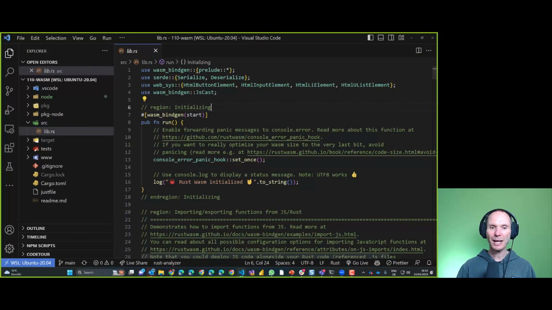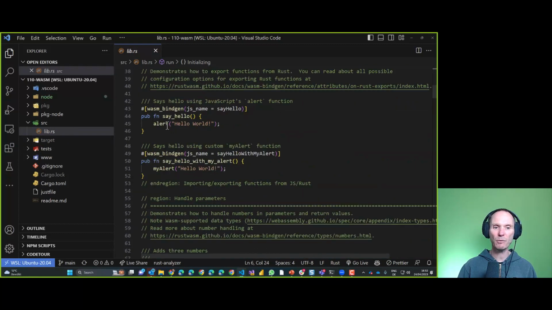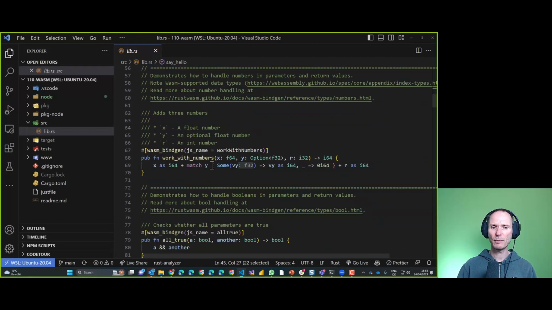Now let's take a look at this example. This example, lib.rs, contains a bunch of methods, and you see if I run it in the browser, I can, for instance, access the alert function of the window to display something in the browser. If I'm not in the browser, I can do some calculations. You see, I can work with different data types, like, for instance, floating point values and optional floating point values, integer values, things like that.